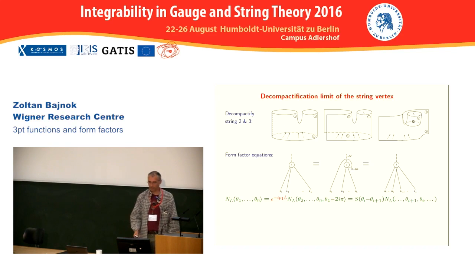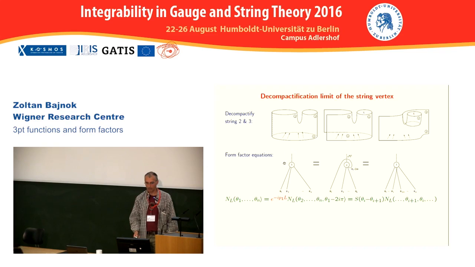And then, the first thing you should see is that here this small string is emitted. So this means if I just take one particle and try to do a crossing, moving around this emitted small string, I will see that moving below and above is not quite the same. There is a missing volume. So this missing volume will introduce some phase in the form factor axioms. It's like a form factor of a non-local operator, because something happened in the space-time if you go around. So some non-locality is introduced.